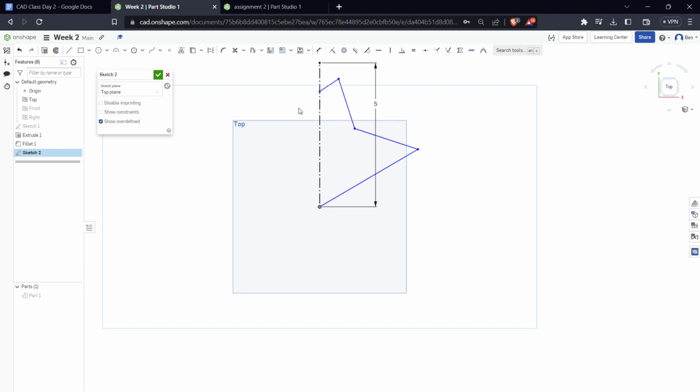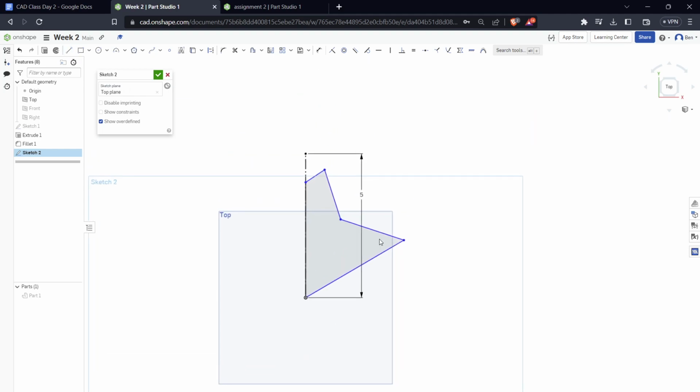Now this is a pretty weird shape, don't you think? Now, remember I have to make sure that my shape is closed before I extrude it. This construction line doesn't actually count as a real line. So this shape is open and it won't let me extrude. So I actually have to go in with a new line and make sure it gives me that gray area. I can select it, it's closed.